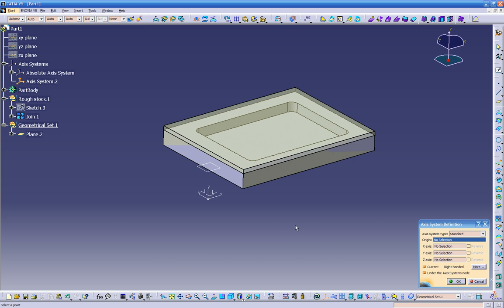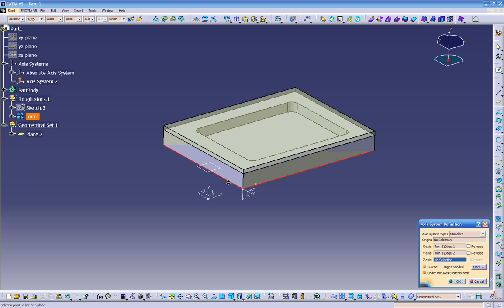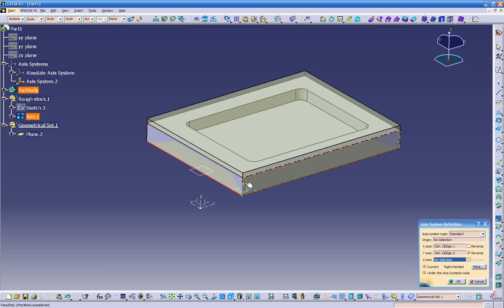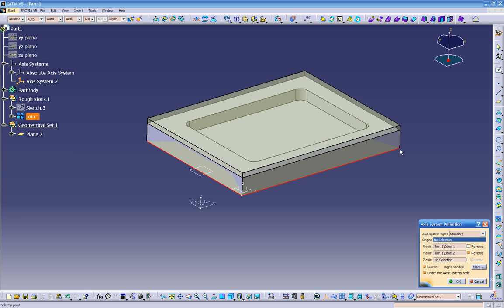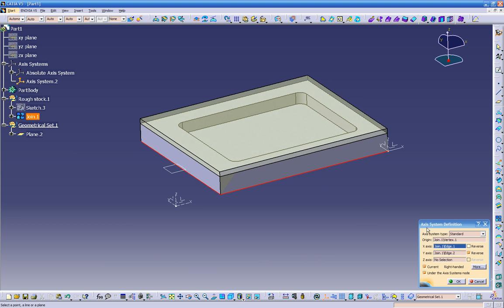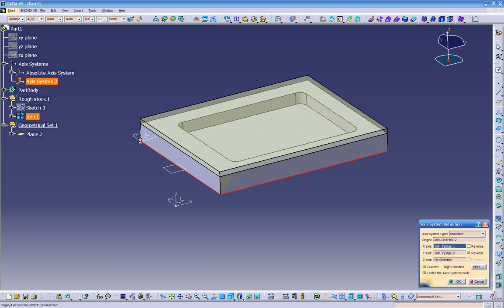If you click on it, it's going to ask us for the X, Y, Z direction. So if you click on X, you can tell it I want this to be X and I want this edge to be Y. It's upside down, but there's no problem. If you want Y to go the other direction, you just click reverse and watch what happens. We created our axis. But if you want to move it to the other corner, we go to a selection and say I want to put it on this corner. Or we can put the origin on this corner, or you can click here and put it on this corner. So whatever you feel familiar with, just move it to the right place.